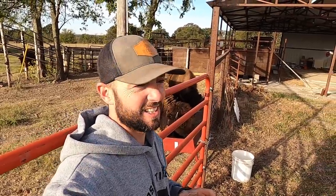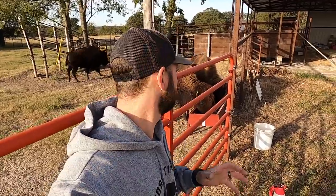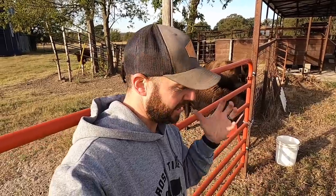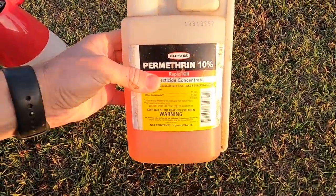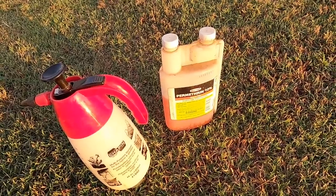There's a lot of people not able to do this, and you have to do fly prevention in different ways. You've seen I've used the rub before — you can do all sorts of those type of rubs — but you can't get any better than direct spraying right there on the back. There's a lot of big ranches out there that can't do that, their bison won't even come up to them. But there's a lot of places like mine, smaller ranches and farms that raise bison and get used to people. All we really use is Promethrin — this is a concentrate you mix with water, just a little handheld sprayer that can shoot pretty far. Just another way to prevent flies.